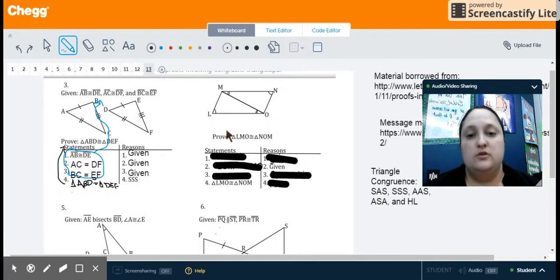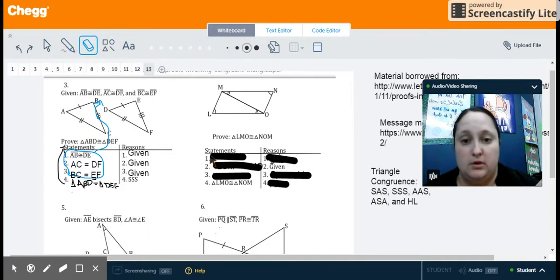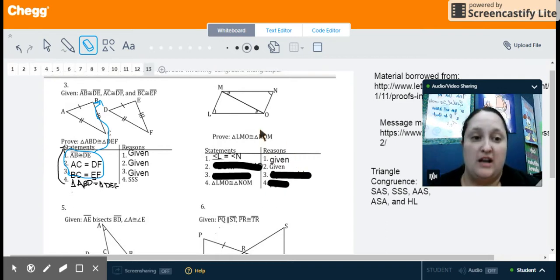Okay, so in this one, we don't have anything written out for us, but there are some things marked, and therefore those will also be given. So the first thing that's marked on here will be angle L is congruent to angle N. And so what I'm going to do is erase what I've already written to save us some time. Now we know angle L is congruent to angle N, and it's given to us because it is drawn on the diagram. Anything drawn or written out is already given to us by whoever created the problem.